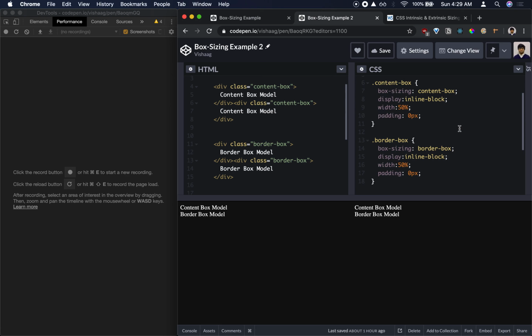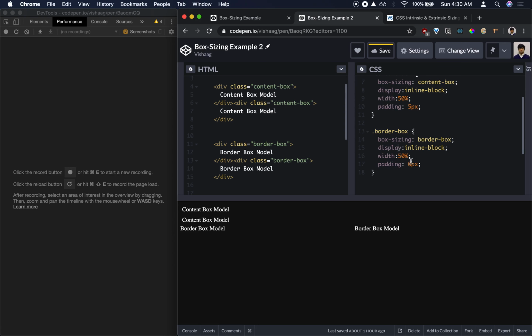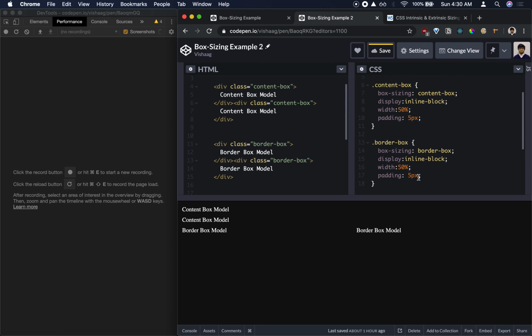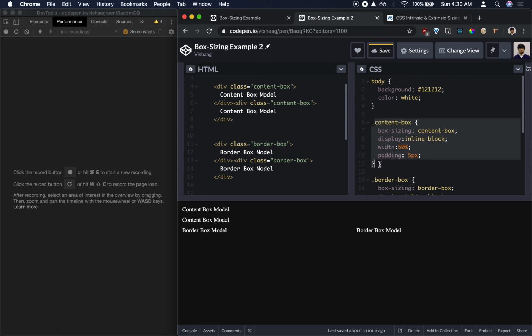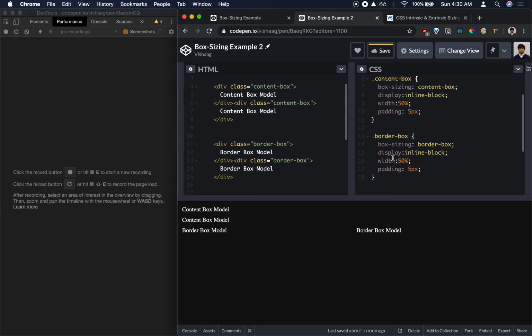Now let's say we find that we want to add some more padding to our elements. If we add, say, 5 pixels of padding, it's going to break your layout. That's because it's going to occupy more than 50%, and since it's more than 50%, it goes to the next line. Whereas if you add some padding to the border box, it's going to remain the same. So this is one scenario where this could be useful. It makes our calculations easier. If we have to calculate for this one, it makes our calculations much harder. We need to subtract 5 pixels from the width, so that's extra work to do there. So border box is actually pretty useful in some scenarios like this.